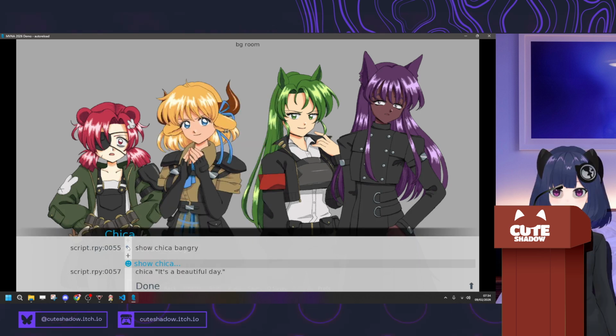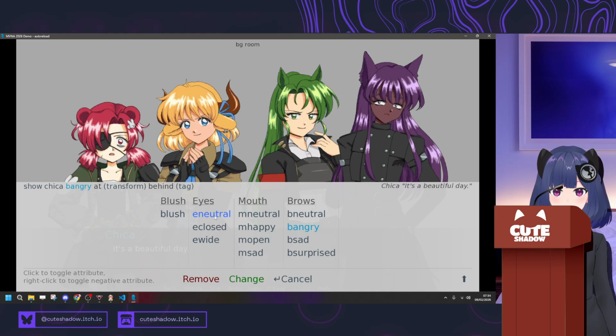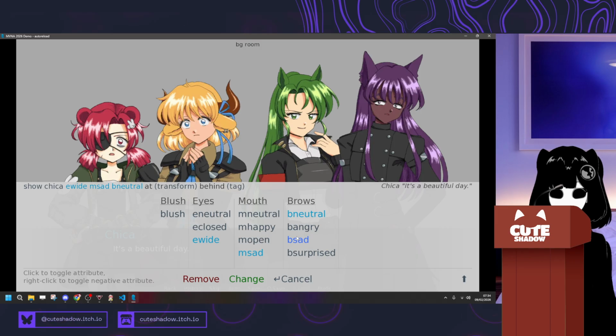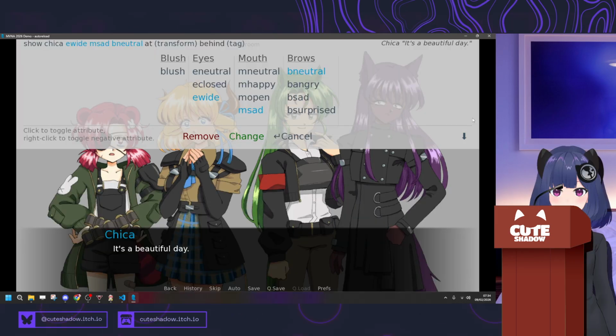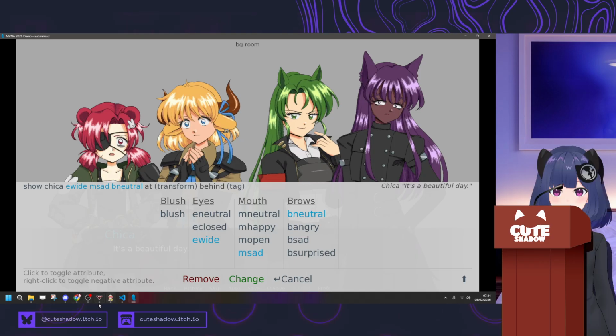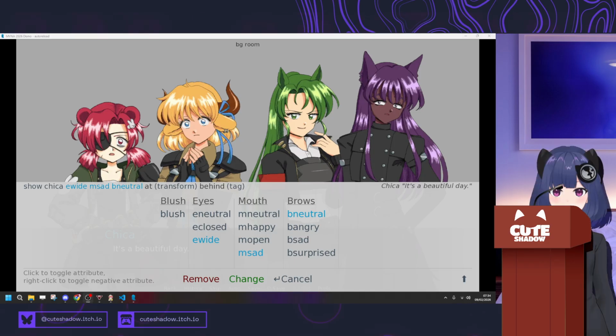Just click on the buttons, play your little dress up game. If you have different outfits, that'll also be here. However you set up your layered images, all the groups and attributes are going to be organized here. So yeah, have fun with that. Maybe you'll be able to script your games a bit faster now.